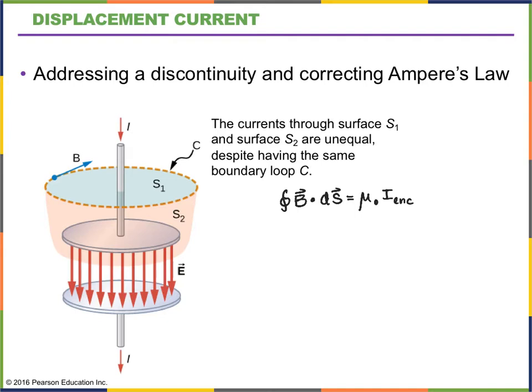The good example that helps us see it is a charging capacitor. So here we have two parallel plates that are forming a capacitor. Of course, current comes into one of the plates, which is where the positive charge resides, and also leaves the opposite plate, which is where the negative charge resides. And we know as the capacitor charges, of course, there will be a potential difference across the plates. Therefore, there is also an electric field between the plates. But let's talk about why we're saying that there's a problem with this equation.